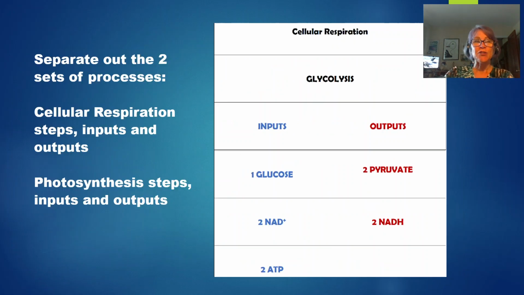So what you'll have to do is first cut out the cards. You see we have the titles: cellular respiration or photosynthesis. We have the steps. And then in blue, we have inputs. If you have a color printer, you can print these in color. Otherwise, you can do what I did: I just used a highlighter and marked inputs in purple and outputs in pink. So we've got all of those inputs and outputs for each step. You'll cut out the cards.